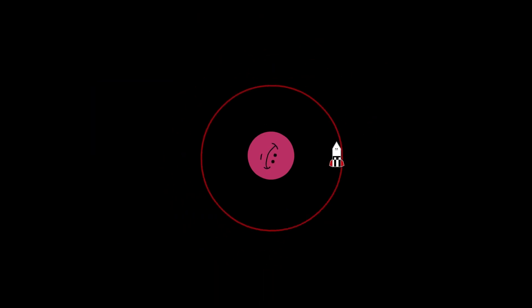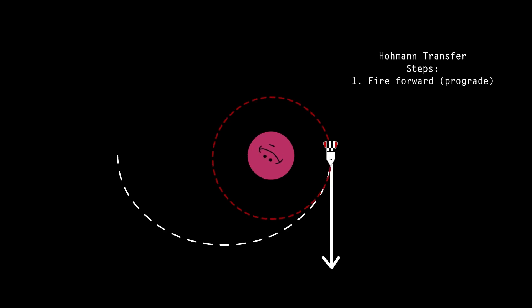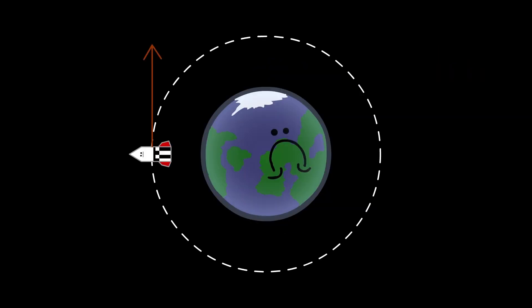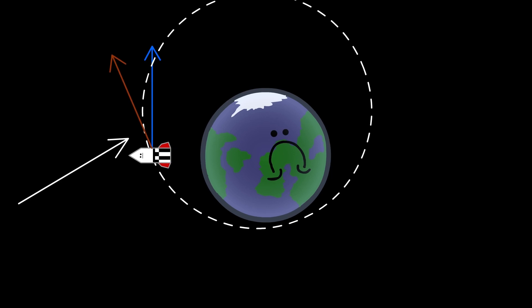Second, there is a Hohmann transfer orbit. This is much more direct. First, you accelerate and change your apoapsis, then you accelerate again at the new apoapsis, giving you a new circular orbit. That's about it. Almost all transfer orbits are done this way or with gravitational assists. You can't effectively change an orbit by firing away from a body. This will change your radial. That thing. It's not effective or efficient, so don't do it.